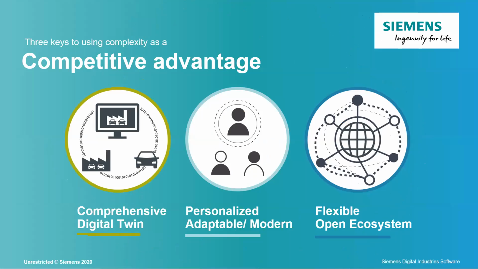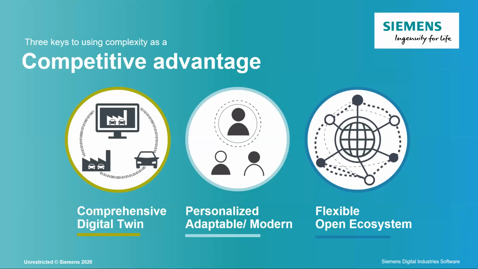So this is where Siemens Digital Industries comes into the picture. We at Siemens, like we mentioned before as well, are all about helping companies transform into a digital enterprise. To reduce the complexity of product development, it's clear that there are three business imperatives that every customer must embrace.